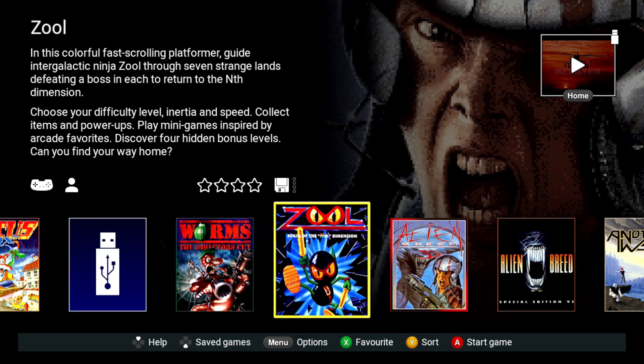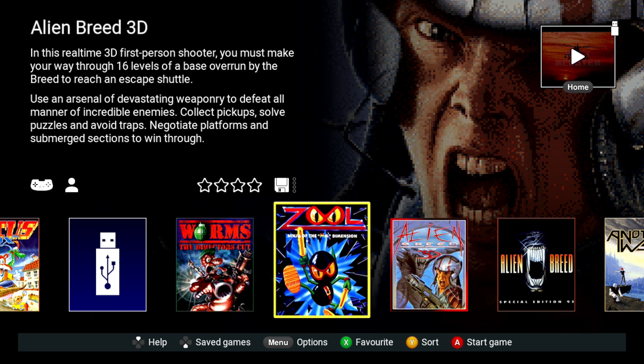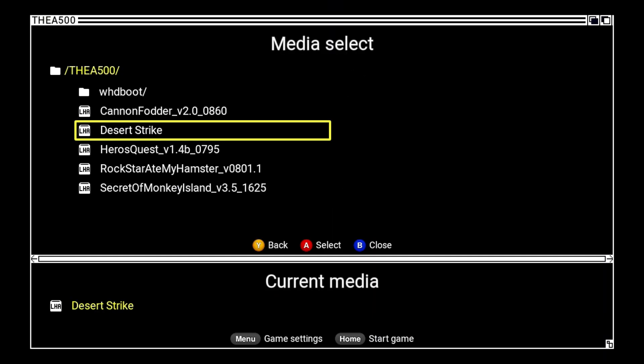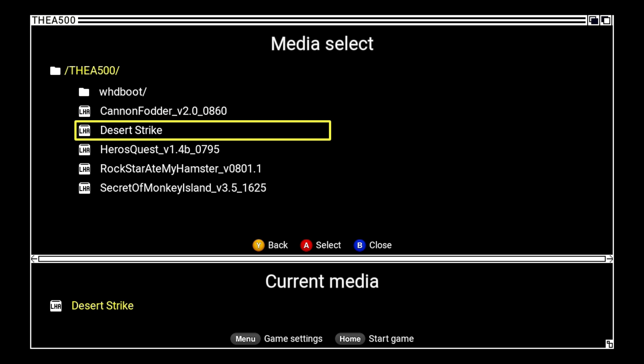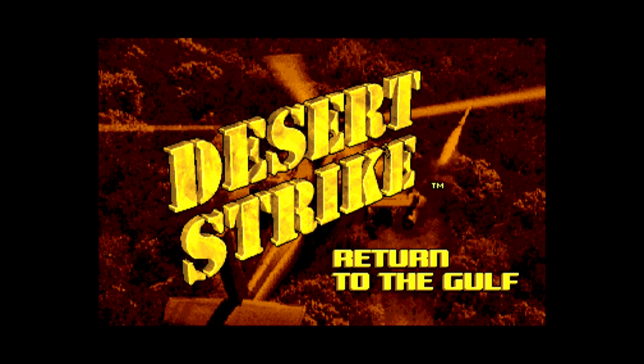We are now in the A500 menu. So we're going to go over to the dongle stick. Hit the red button. It's already in the A500 folder where I dropped the ROM. The ROM we're looking at is the Desert Strike ROM. Now, my understanding is that on some ROMs — the ROMs we're using through Lemon Amiga — they compile all the disc images together, so you don't have to do disc swaps. So it should play it all together. We'll find out now.